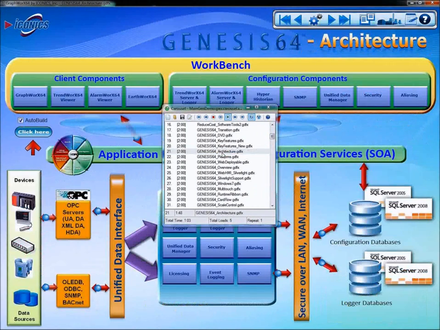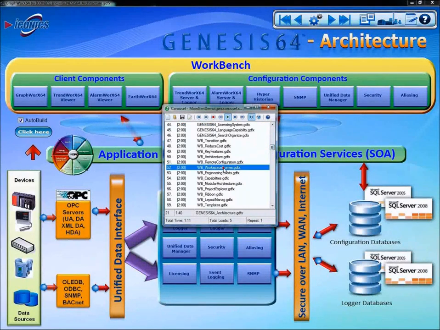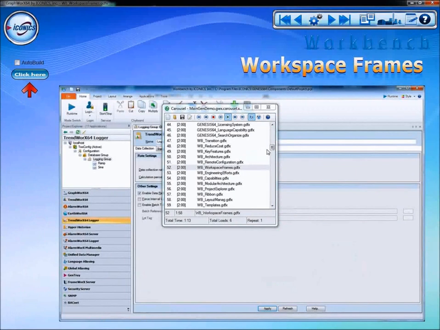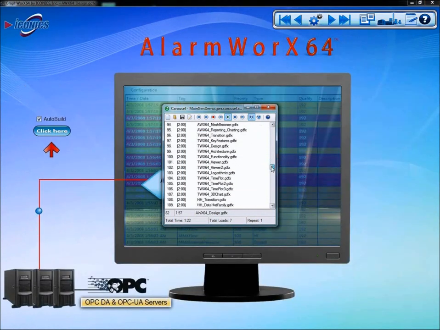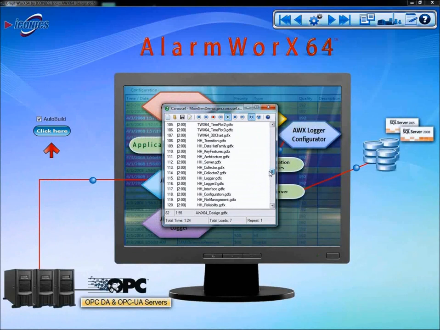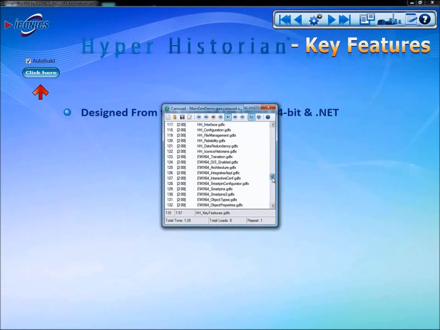If I want to know more about Workbench, I can have a look at the Workbench part. I can find out more about AlarmWorks server design, TrendWorks, Hyperhistorian key features, and so on. You are free to explore any of those displays.